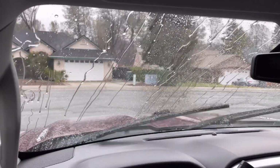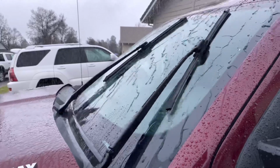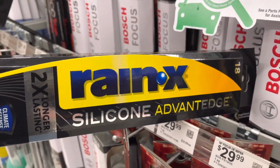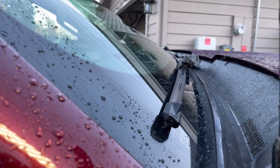Even if it's raining heavily, I'll still get a little bit of chatter, and it just happens to be really annoying. So for the most part, I stopped using it, and I just stay with the silicone wiper blades, and I'll also just continue to use the 303 and protect them about twice a year, and that's really all you have to do.